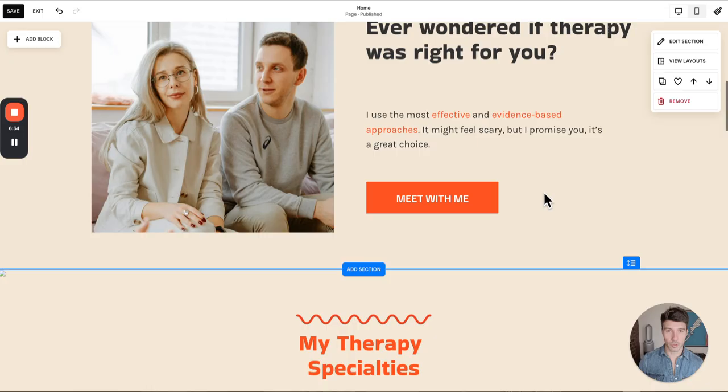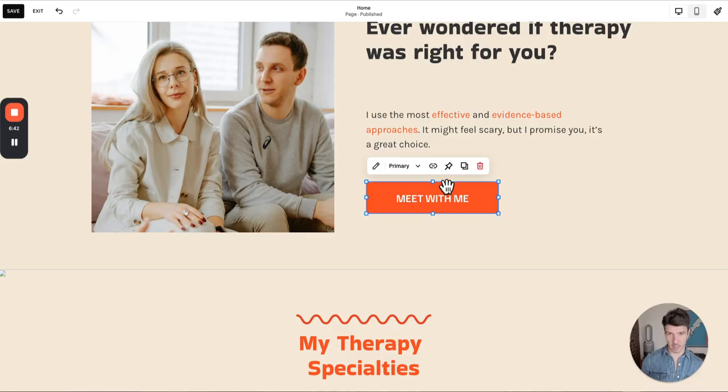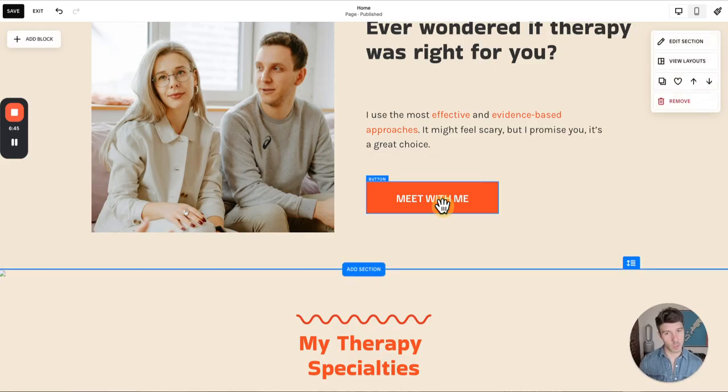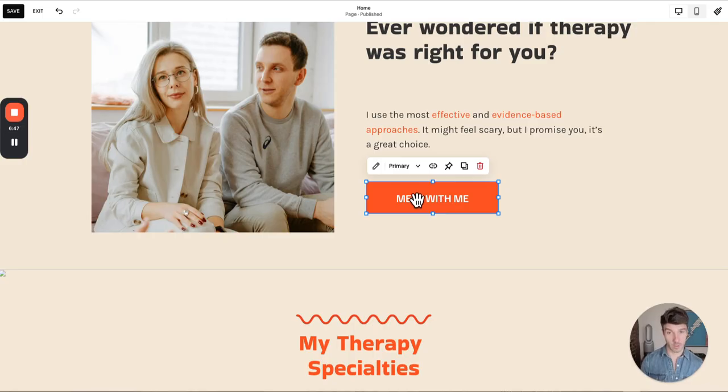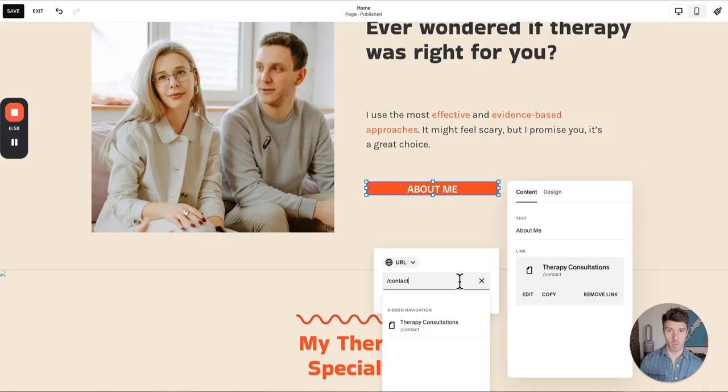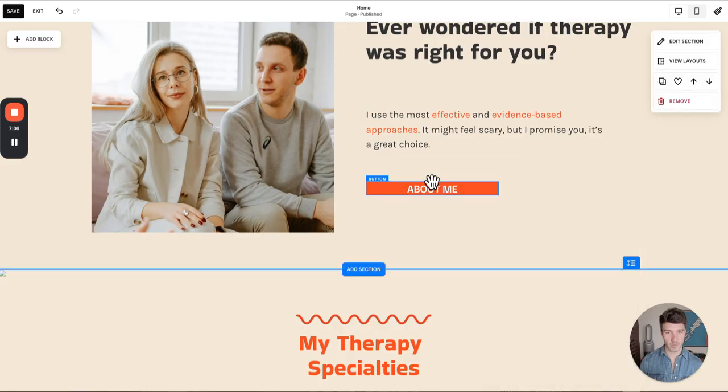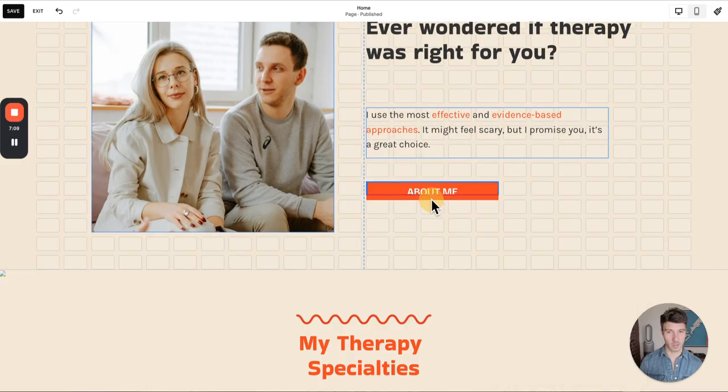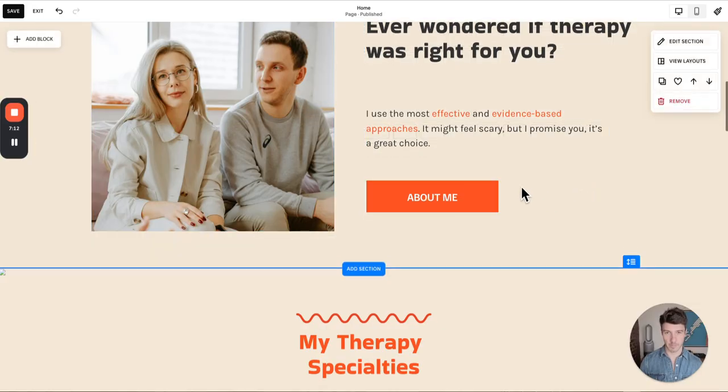Now, each of these buttons leads to your contact page. If you want to change where that's going, for example, if you didn't want to say to meet with me, but you want to go to your About Me page, same edit here. Text could be About Me. We would change this link to be About Me. And then there we are. By default, it always makes these as small as possible. I like to just pull them down. Go ahead and do it that way.